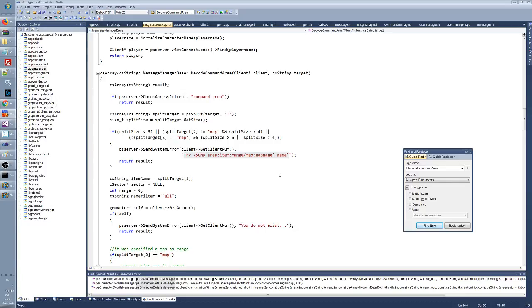This one is a bit annoying. How it's written is very hard to understand. So I think I will change it, because I think there is an area item range. Let me try.